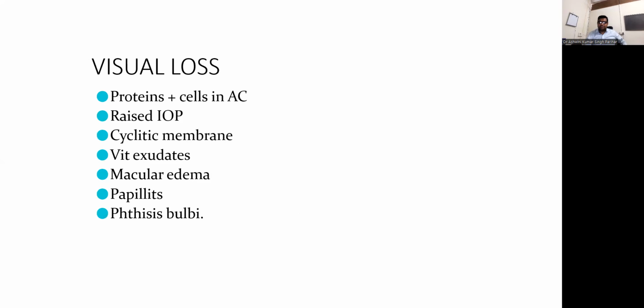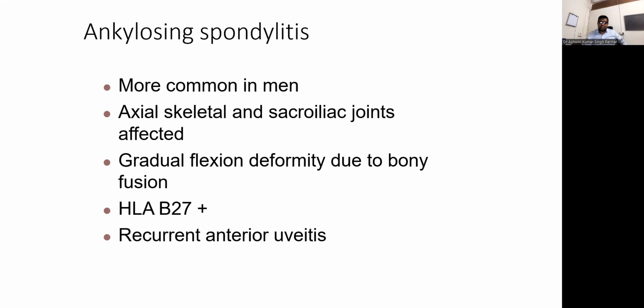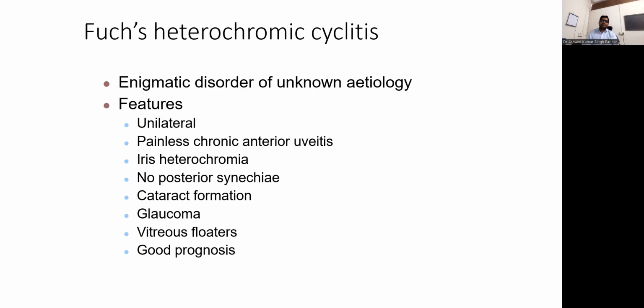So I have mentioned these are the symptoms which were present. Coming to the uveitis features in ankylosing spondylitis, the uveitis features will be almost the same. It's not that the uveitis has certain particular differences; the uveitis is the same as we have discussed. The only thing, the pathophysiology or underlying etiology, will be different, which we have to take into consideration while we are managing these kinds of illnesses.